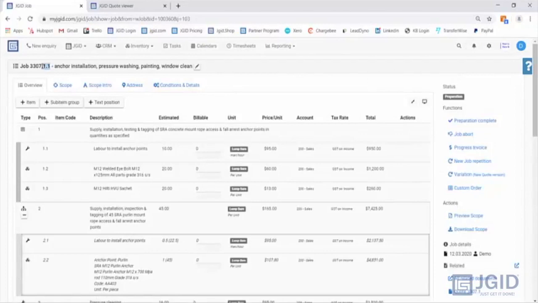Once I'm in the job, I can now see how many times this job has been done and which version of the quote we're working on and the overall project number. So if this is a recurring job, you might do weekly, monthly, 6 monthly or annually, this number will go up with every repetition. You can automatically have jobs being scheduled again when they're next due. Job status right now is preparation, which means we need a list of materials, a safe work method statement, and then we need to schedule some workers on the project.